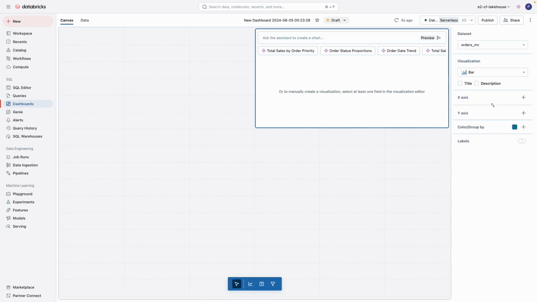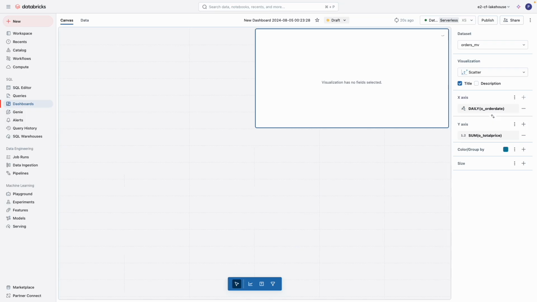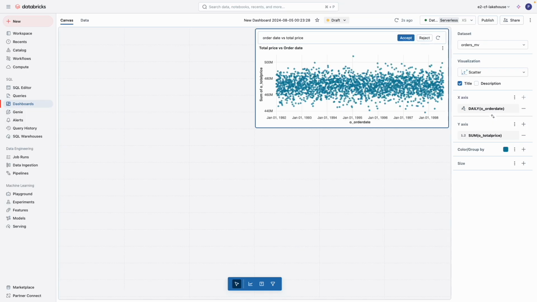Databricks SQL provides BI analysts to create visualizations seamlessly. With these capabilities, you can create visualizations using natural language, and this can be helpful for technical or non-technical users who'd like to derive insights from their data sets. In the prompt, you can type virtually anything to get started, but for the purposes of this workshop, let's keep it simple. Let's do order date versus total price.